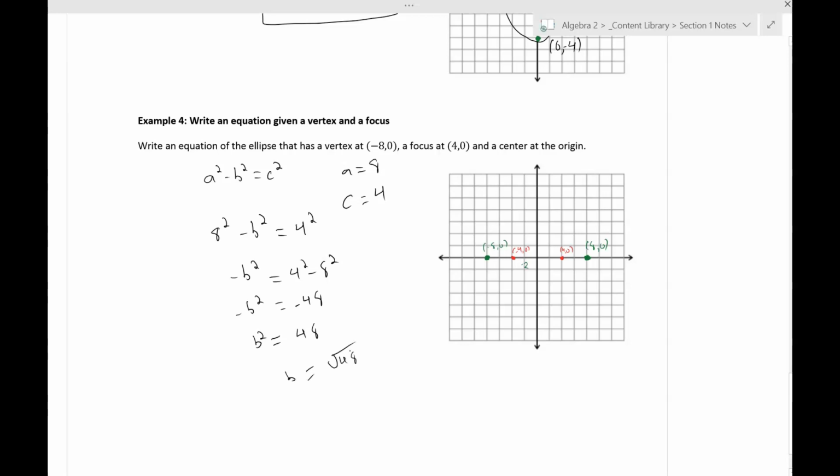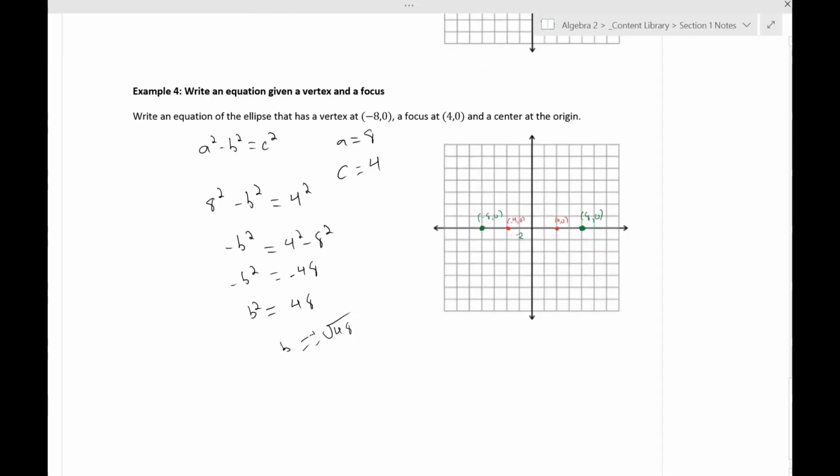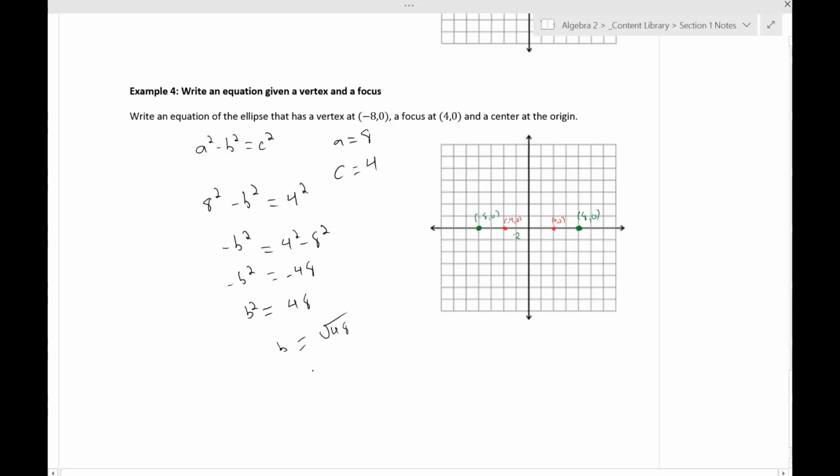And you might be thinking, well, we're solving for a variable, it should be plus or minus, right? But keep in mind, this is representing a distance from the center, so it can only be the positive square root of 48. If you simplify that, that's 4 root 3. You can factor out the square root of 16 there. That distance is just a little bit more than 7. Let me go get a calculator. This 4 root 3 is about 6.92. That's going to be our B value, so we can use that.